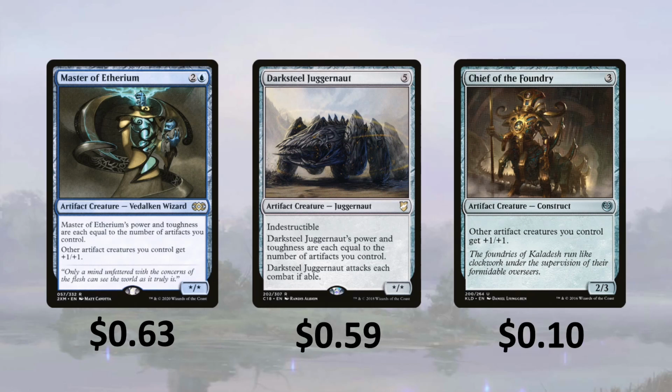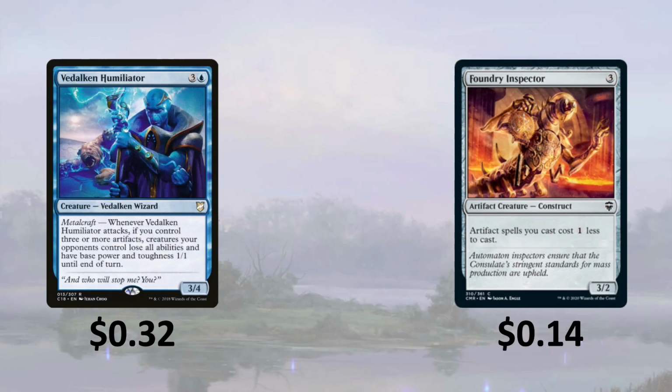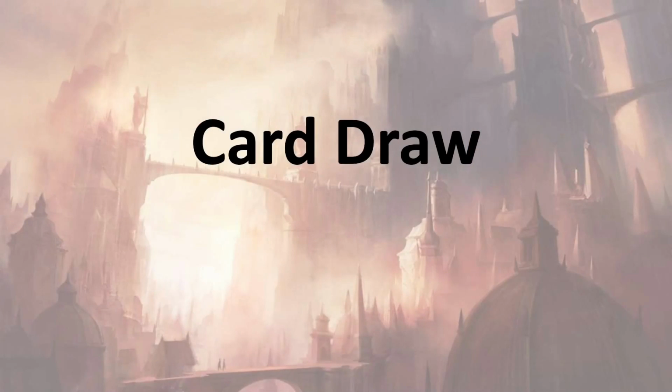Chief of the Foundry. Other artifact creatures you control get +1/+1. Vedalken Humiliator. Metalcraft. When it attacks, if you control 3 or more artifacts, creatures your opponents control lose all abilities and have base power and toughness 1/1 until end of turn. Then Foundry Inspector. Artifact spells you cast cost 1 less to cast. Then we got card draw.